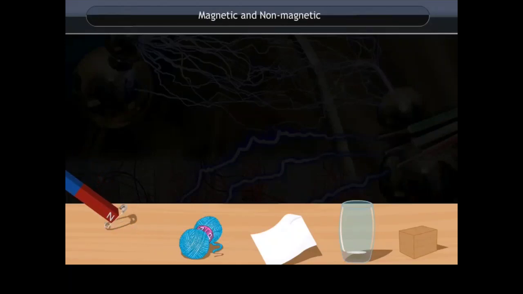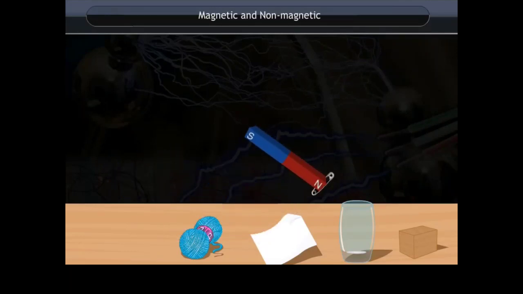Magnetic and non-magnetic: To identify magnetic and non-magnetic substances using a magnet, take a bar magnet and some objects like safety pin, wool, paper, glass, and wood. Roll the bar magnet over these objects. You will observe that the safety pin only gets attracted to the magnet, while the wool, paper, and glass do not get clanged to the magnet.